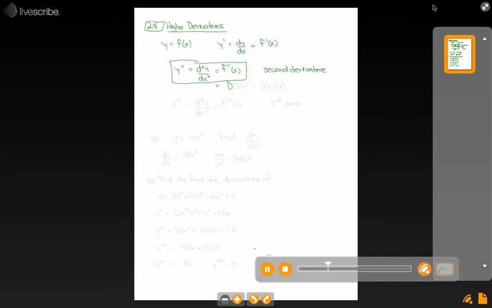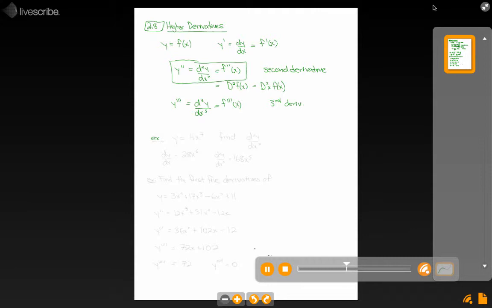They even have other notations in case you run into them in other textbooks. Ours doesn't use this, but d2 of f of x, or d2 with a little x beside it, f of x. I wouldn't worry about those too much. We will stick to pretty much these three up here. And if we wanted a third derivative, we could call it 3 primes, or d3y over dx cubed, or f prime prime prime of x, etc. So, third derivative, fourth derivative, etc.